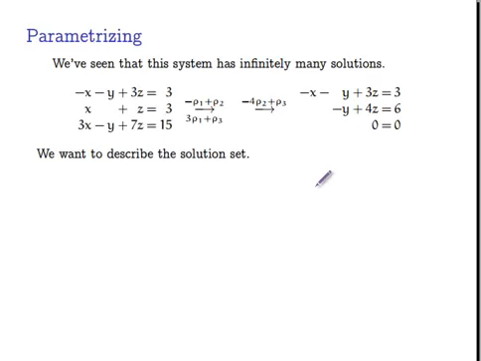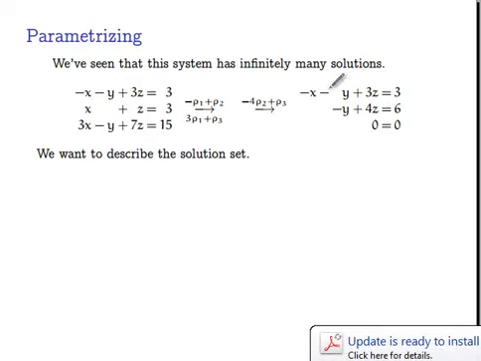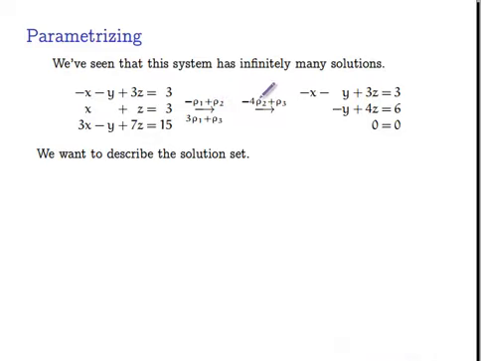Okay, so for example, we've seen that this system has infinitely many solutions. If you remember, we showed that after you take this system of equations and apply this set of operations, followed by this set of operations, you get a system of equations like this. You get the trivial 0 equals 0 equation here, and in this case we have two equations and three unknowns. As I mentioned before, for any value of z, I can find solutions for these two equations. So let's try to describe the solution set.